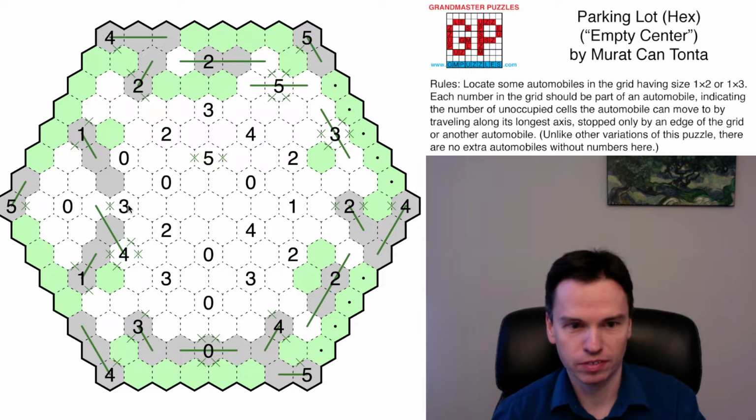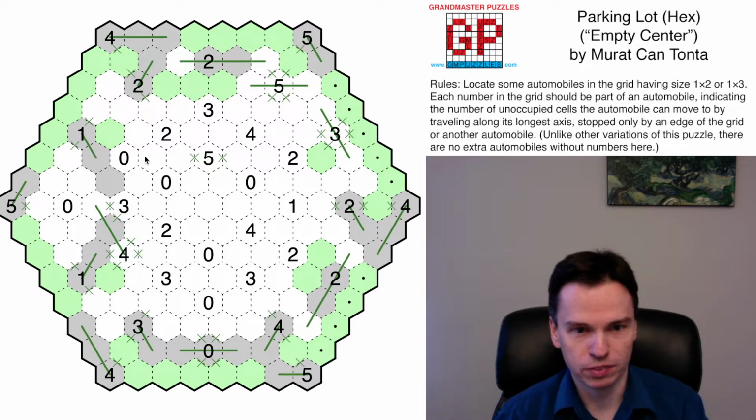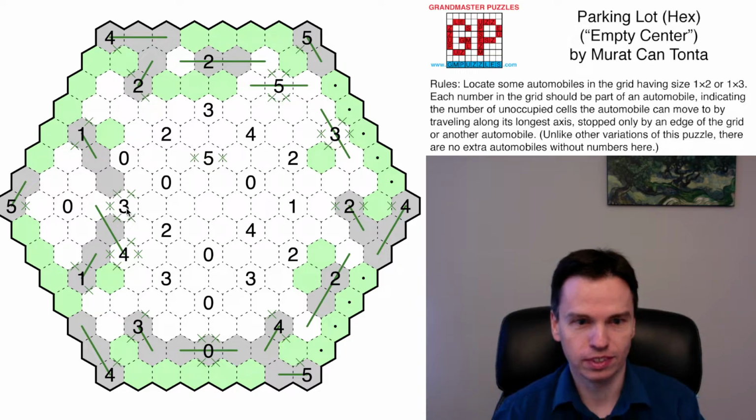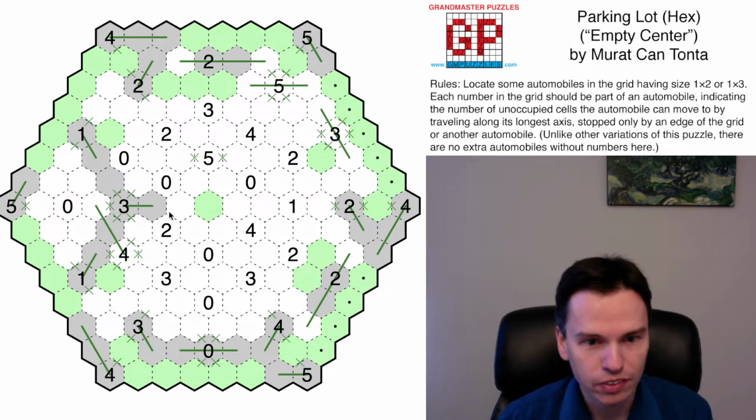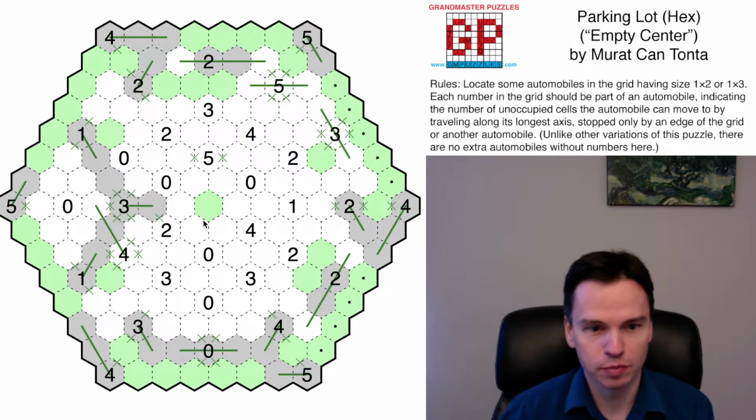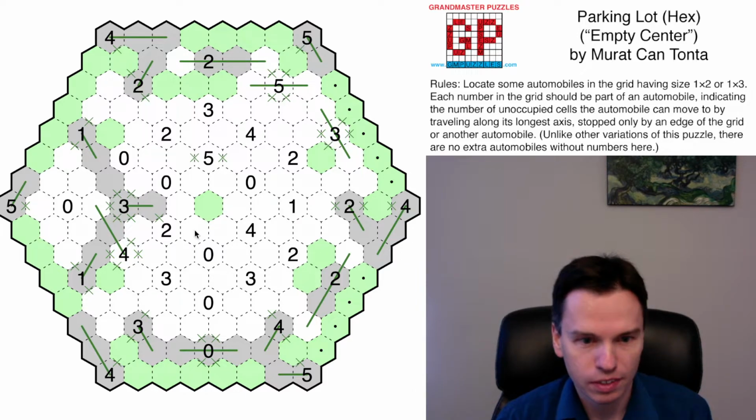That would block it off. This 3 doesn't come this way, it doesn't have enough cells to go that way, it can't see 3 in this direction, so it has 1 exit left, which is this one, and it's going to see at least 3 cells, so we'll always see to here. I don't think I can mark more than that at the moment, but this is a great start.